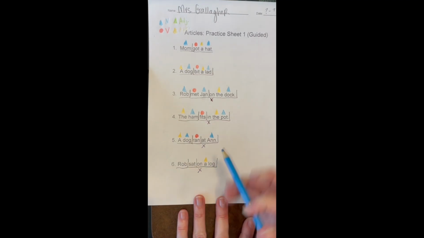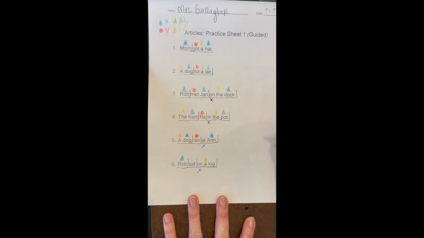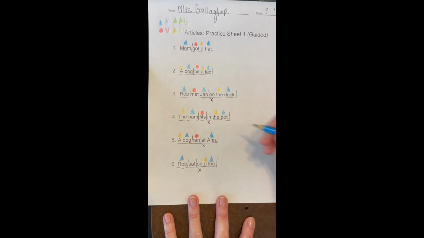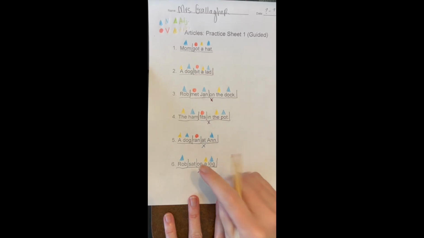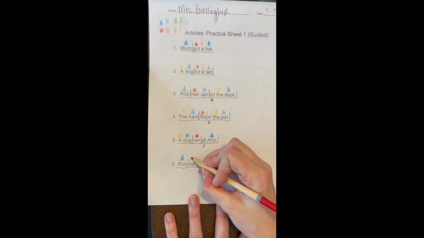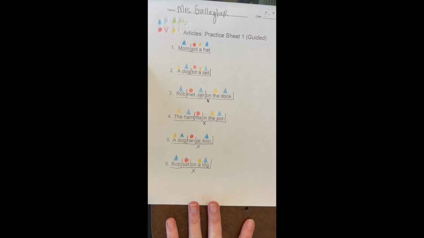Okay, let's look for our nouns. So I see a person, Rob. And do I see any other person, place, thing, or animal? I happen to see log right here, which is a thing. And last but not least, I'm going to look for my verb. Well, I have a did what phrase, which we know will have a verb in it. And there's only one word there. And it's an action I can picture in my mind. So we're going to make it red.